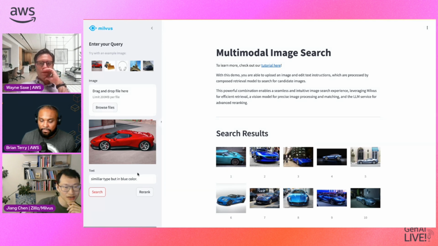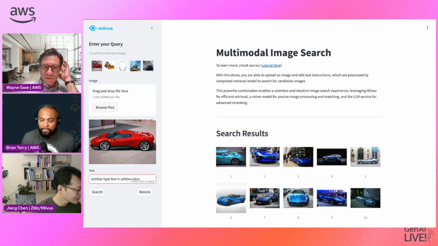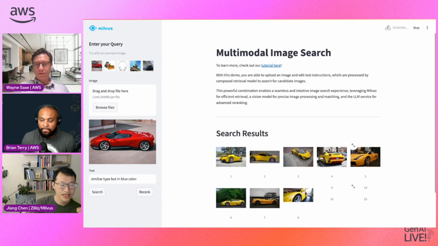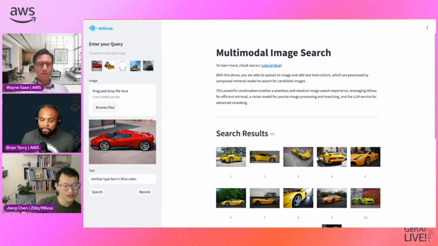You can search with your intention and adjust the intention expressed by this image with some text, right? I don't want the red color of the car. I want something similar with blue color. Let's try yellow, or just name any color that you want. As long as this corpus has such information, it can actually retrieve. You can see all of those are sports cars with yellow color, but the ninth best or 10th best are actually not technically yellow anymore.